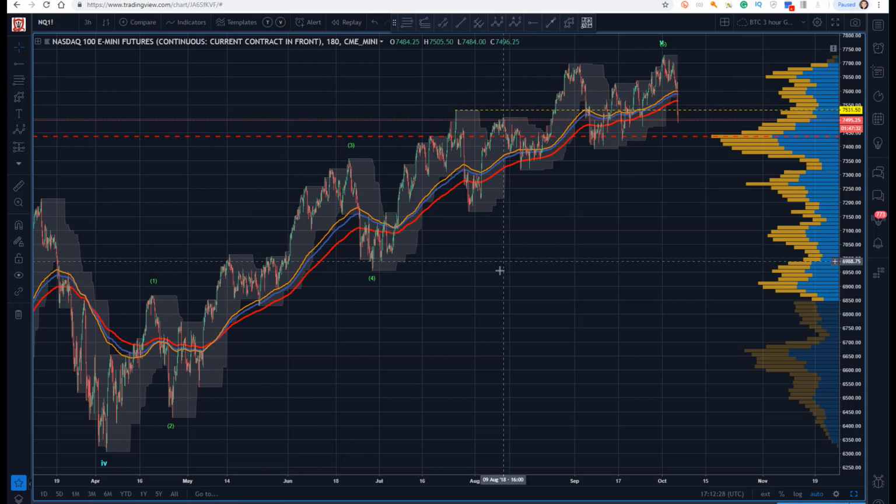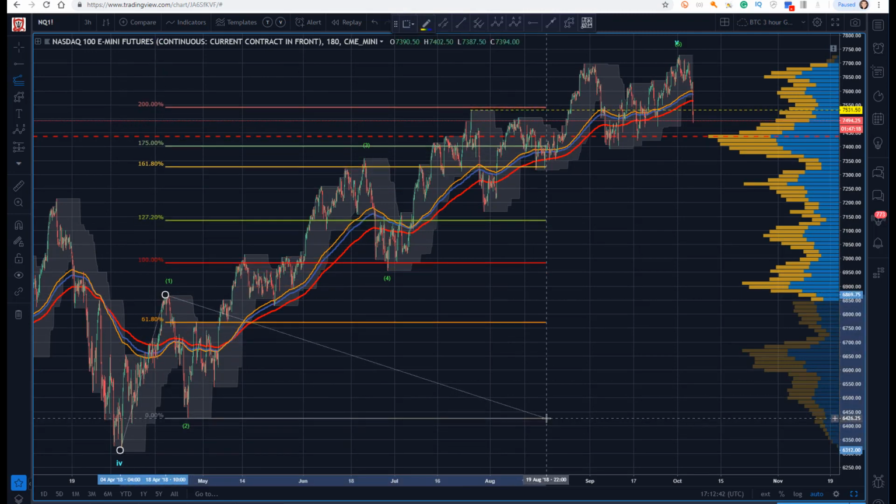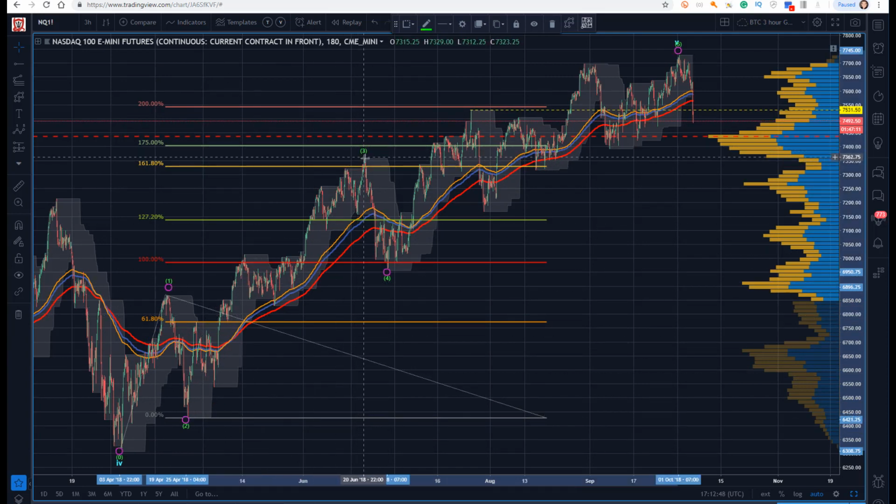We got a level there. So let's break this down. So if this is 1, 2, 1, 2, 3, 4, 1, 2, 3, 4, 5. So this 3 looks fairly solid. So let's just check it relative to this 1. Pulling that over. Right, so right to the 618, right? And we have all the subdivision we would need, so it's all there for this as a third.